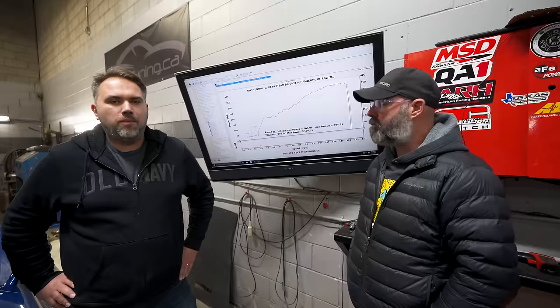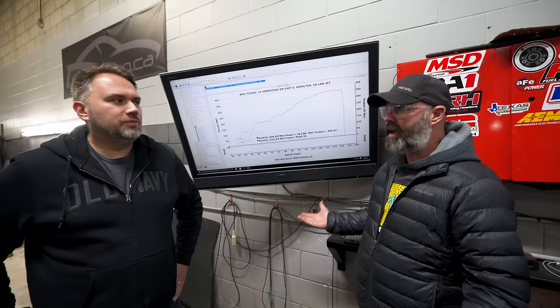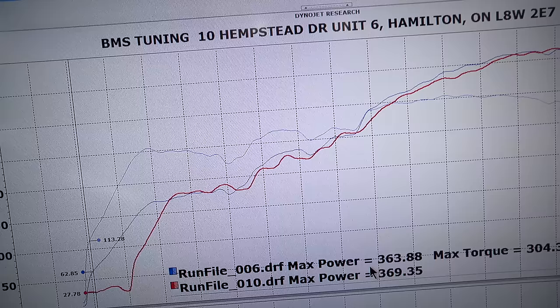And obviously, we do have a nice cold air charge today. It's like 8 degrees Celsius, so like high 40s Fahrenheit, which is probably helping us. But it's still a nice, healthy number, and the engine sounds great. However, we do have something a little weird going on down here, don't we? We've tried a bunch of things to try to diagnose it. You're thinking it's somehow ignition related.